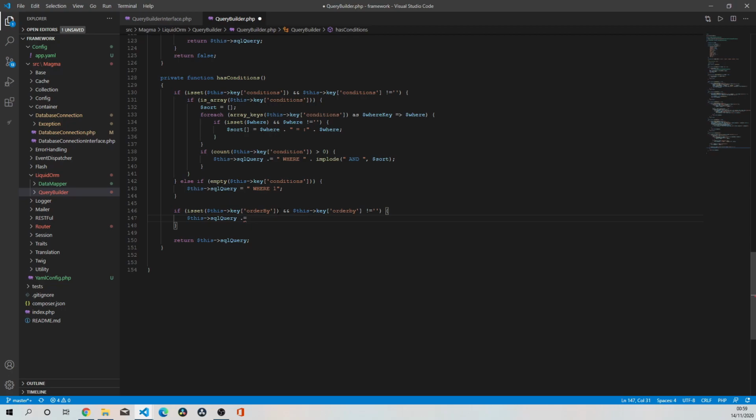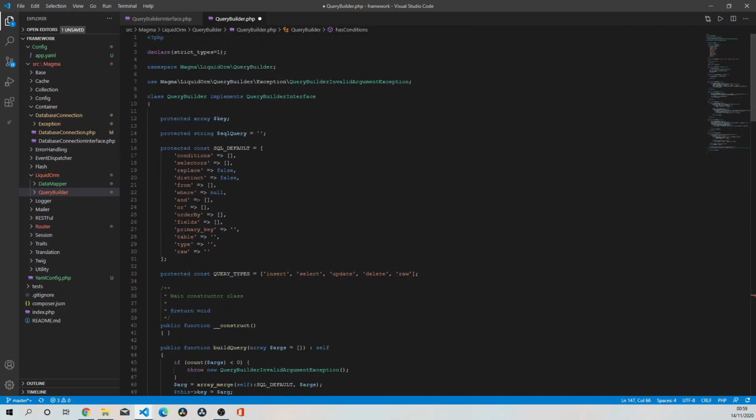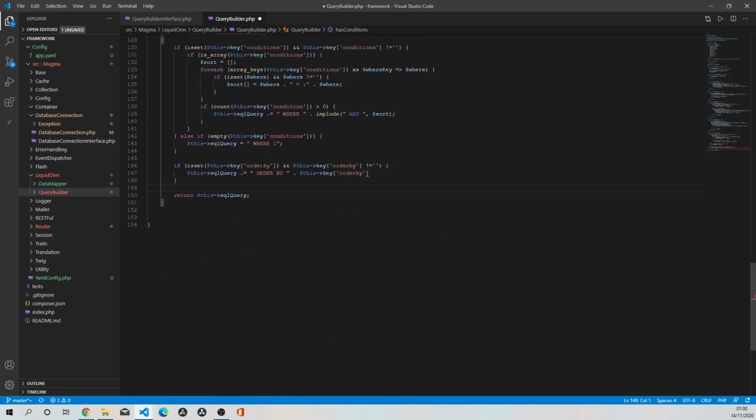And denote the dot equal, that's what we're concatenating. So we're going to say order by space this key order by, and this order by is what we've defined in our default, and it's a capital B actually. So let's just copy that string and we've got it right there. Let's paste it right here because it needs to be the same.